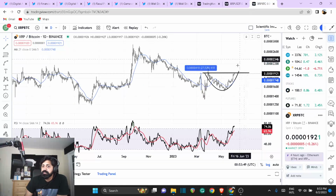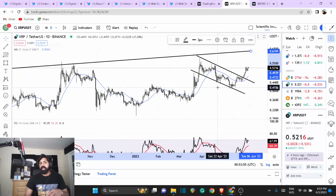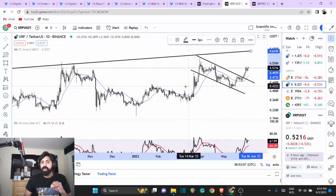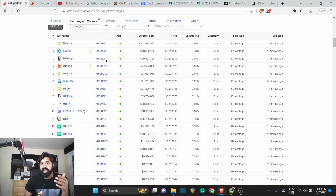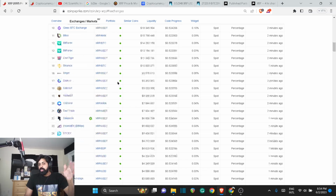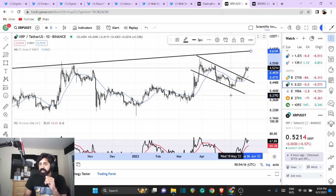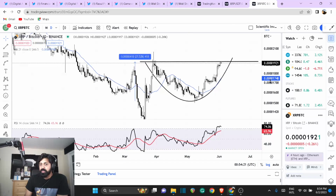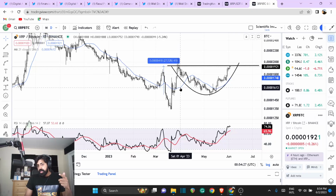But in the meantime, XRP Bitcoin does show you this as a fact. Now, yes, the majority of the trading for XRP happens in the USDT pair, but neglecting the fact that there are trading pairs like Euro, Korean Won, Binance USD, all these fiat currencies, then the Bitcoin, the Ether, all those other currency pairs also happen in the market, right? So that's why we are looking at another sector, which is Bitcoin. XRP to Bitcoin. And we see a pattern here which suggests XRP can run against Bitcoin up to 30%.